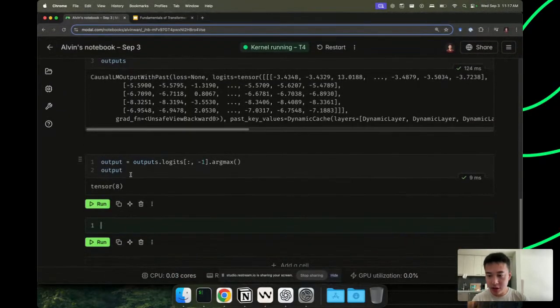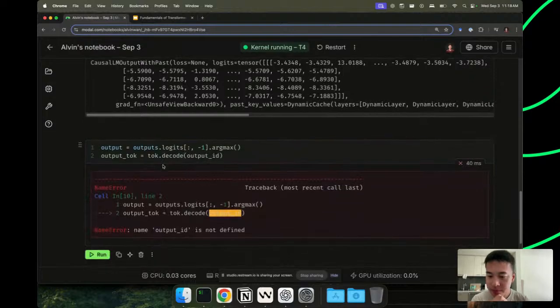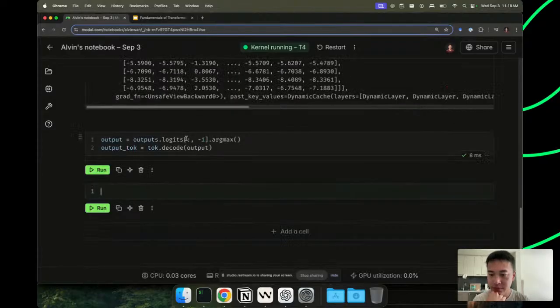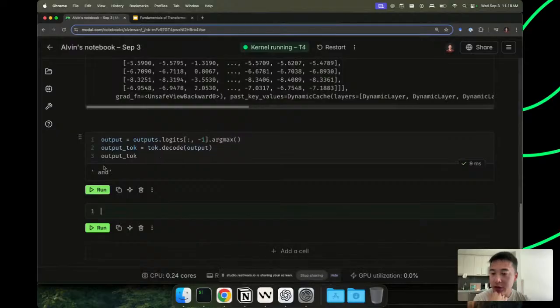Okay. So here we have output. Let's go ahead and write now the following. We want to convert this integer back into a word. All right, so this is output. All right, and now let's output that word. So here we got that the integer 8 was actually corresponding to the word "and", right?